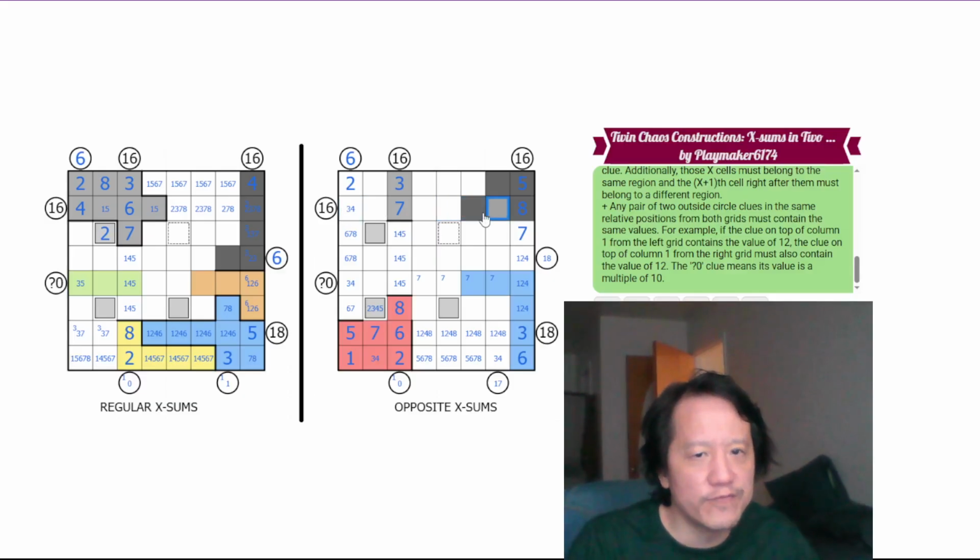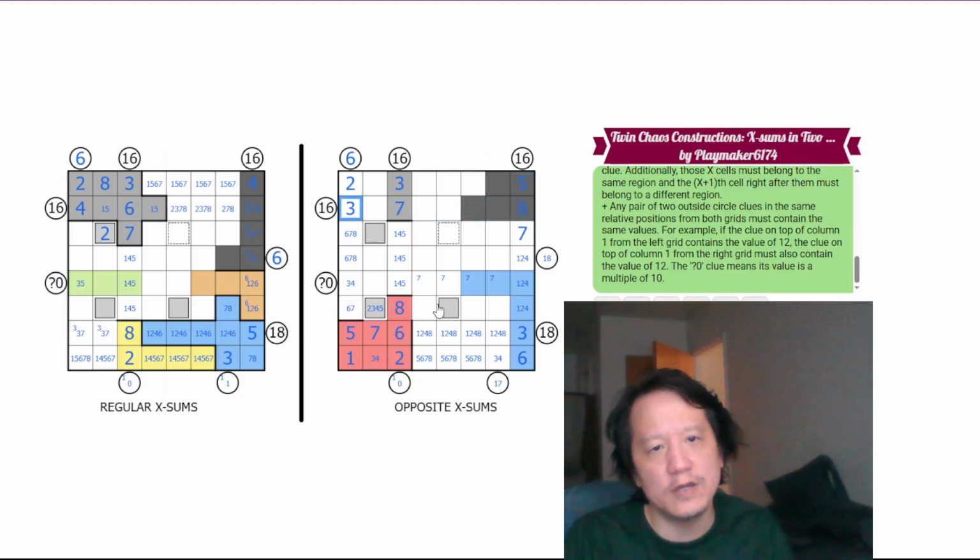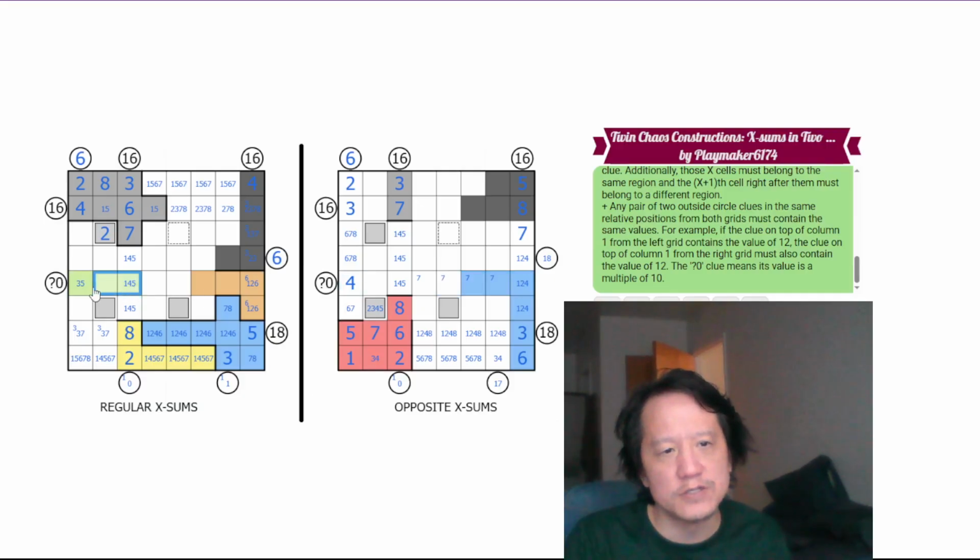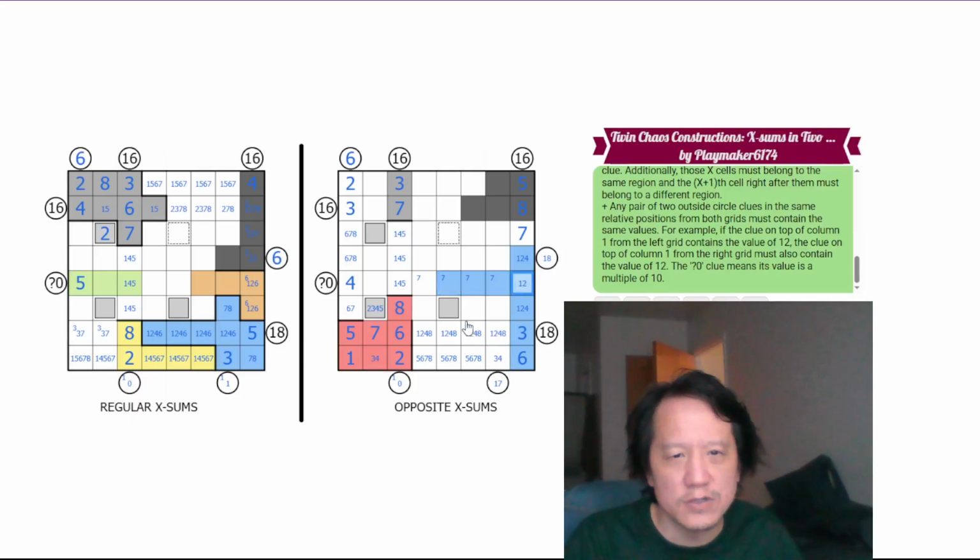You can't have 1, 3, 4 anymore, so because of the 4 in the row. So it'd have to be 1, 2, 5, but then we already have a 5 in the region. So this would then have to be 3 here, which would force this to be 4 here, which is not going to add up to 10. So then this must add up to 20. So that forces this to be a 5. So that seems okay. So this is all the same region. This is, oh, that's going to be interesting.